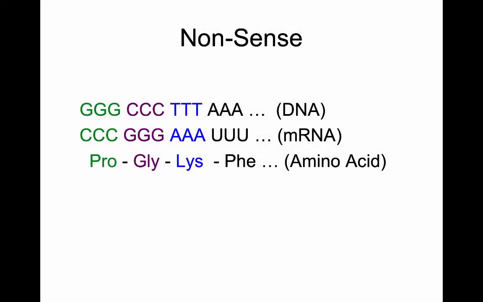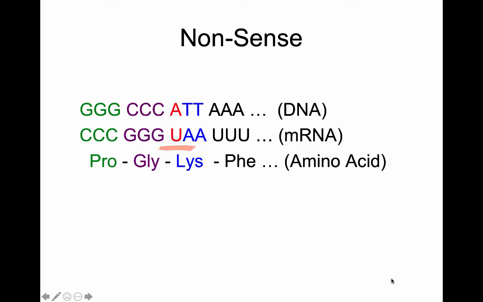The third point mutation is called a nonsense mutation. Let's change the first T in TTT to an adenine, A. The DNA template now reads ATT, which results in the mRNA codon reading UAA, which codes for a stop codon. This would truncate the amino acid chain, likely causing the protein to function differently than before. However, if it's a positive, negative, or neutral mutation depends on how the changed protein affects the organism.